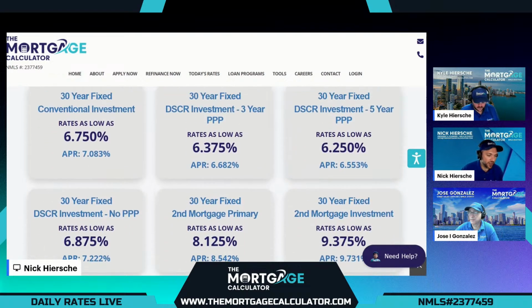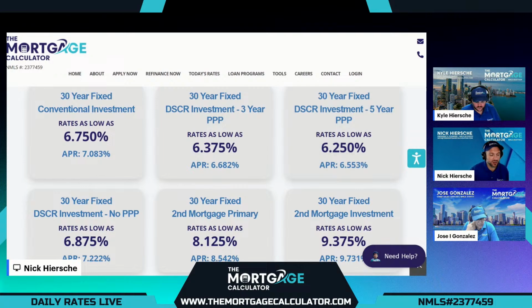And we do have a no prepayment penalty option since some states don't allow it and some investors prefer not to have one. Rates today 6.875, final APR 7.222. So that's a touch higher than conventional. I'd still say 100% of investors would prefer a DSCR option. So if they prefer no prepay, this is the option, or you can add a prepayment and sweeten the deal quite a bit.